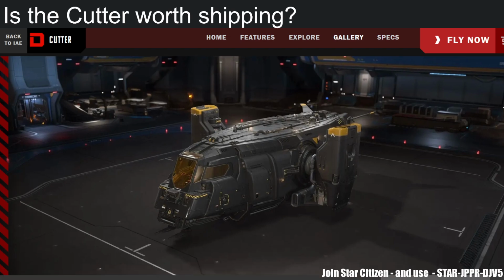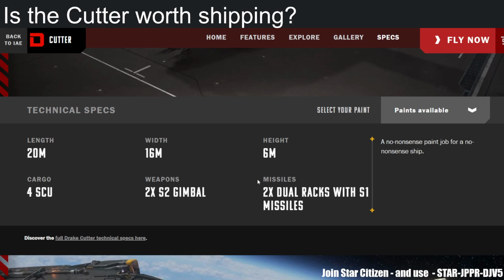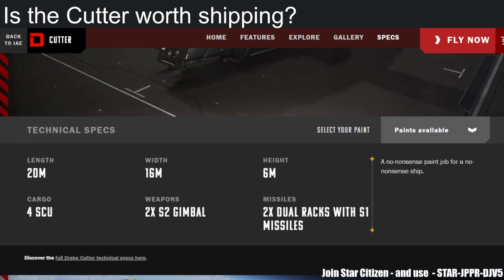But on top of that, if you're not combat focused, the Cutter actually can be considered a gold standard because of all the weaponry and the stats that we have right now. Plus it has missiles. Obviously missiles on the Avenger Titan are better, size 3 versus size 2. This is a dual rack with size 1 missile. Yeah, no, nobody's bothered. These missiles are rubbish.